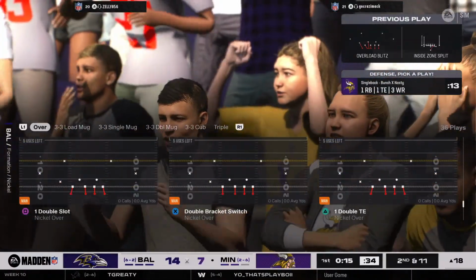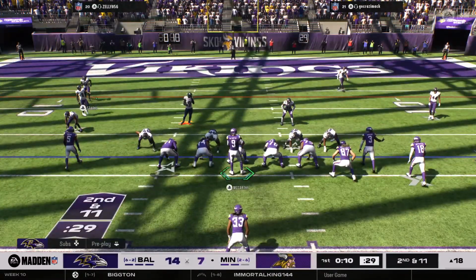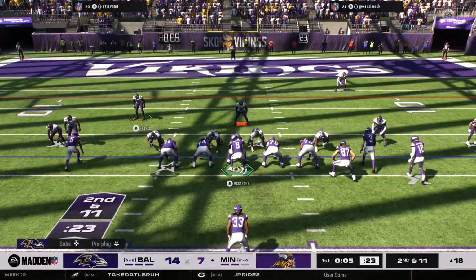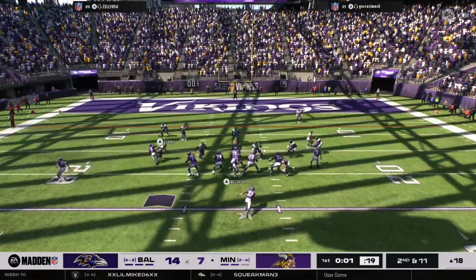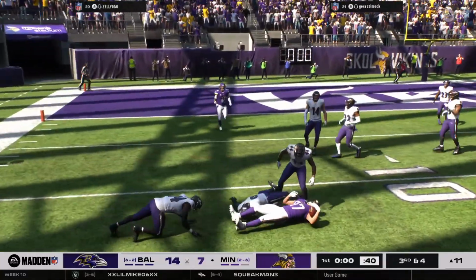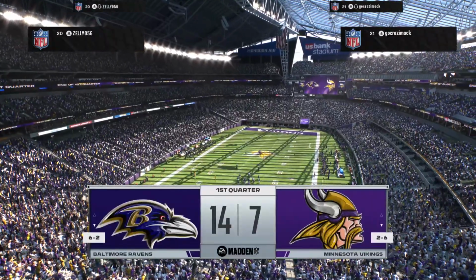Sometimes you just sit back and marvel at what he can do defensively. Speed, strength, quickness, he's the whole package. And that package just wrapped up the runner for a loss. Here we go. 60 Eagles, 60 Eagles. Now McCarthy. Open man, he's got it to tight end Hockenson. And he'll be taken down as that will take us to the end of the first quarter of play.